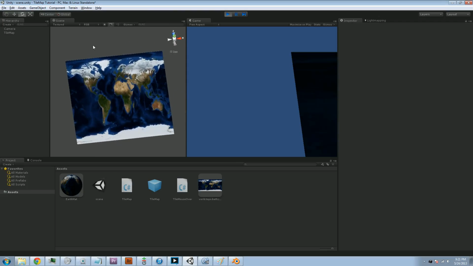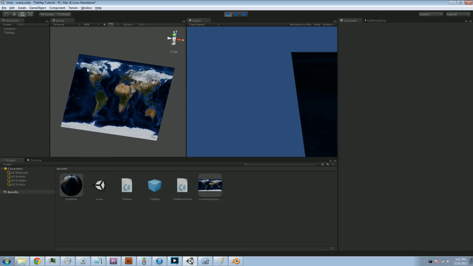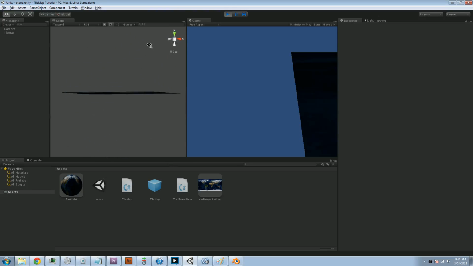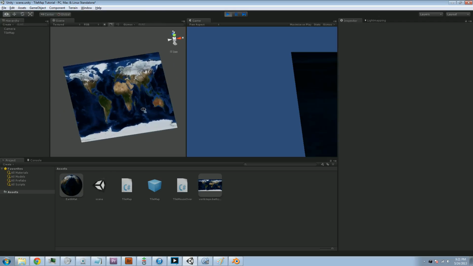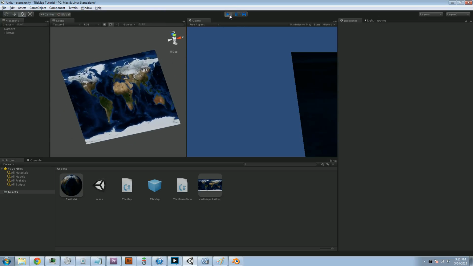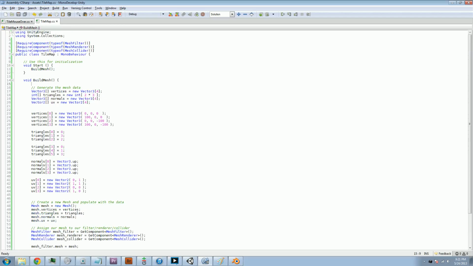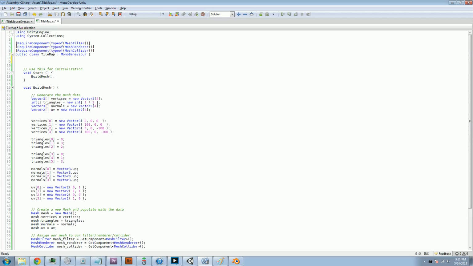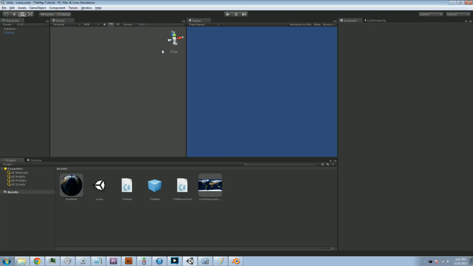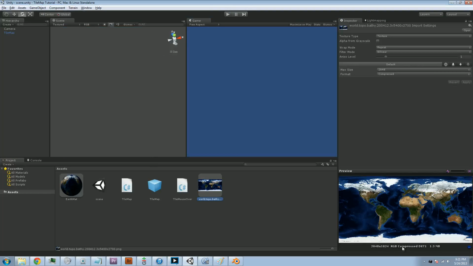So right now we just have this single quad, to use that term, these two triangles making up a perfectly flat surface, but we want to break this down and have something that's quite a bit more interesting to look at. So that's fine. We're going to go back to our script. We're going to say we want a tile map that is made up of, well, let me think. This particular map that we're looking at is actually twice as wide as it is tall. So that's a pretty good start.